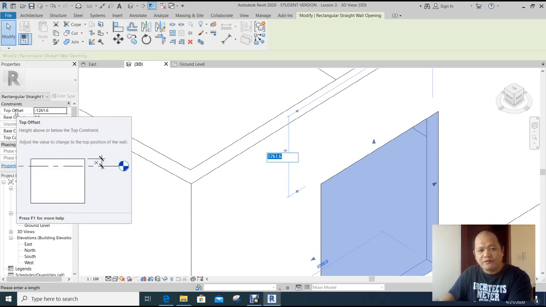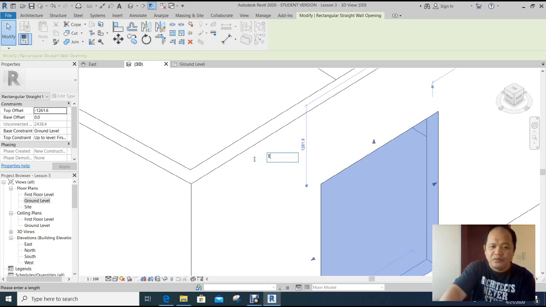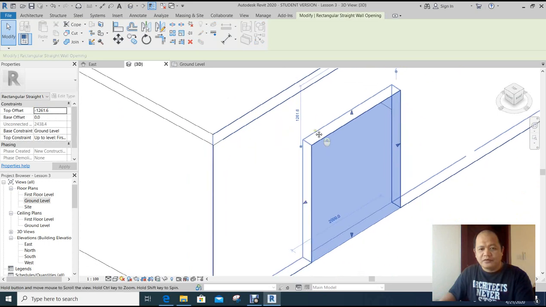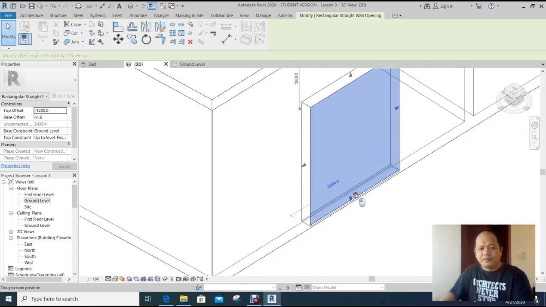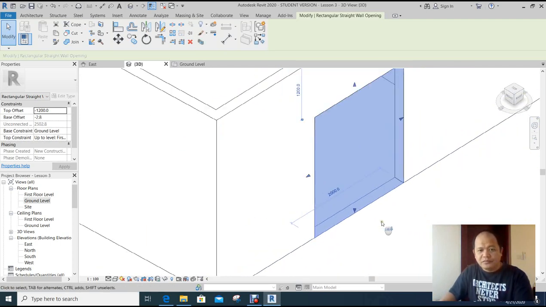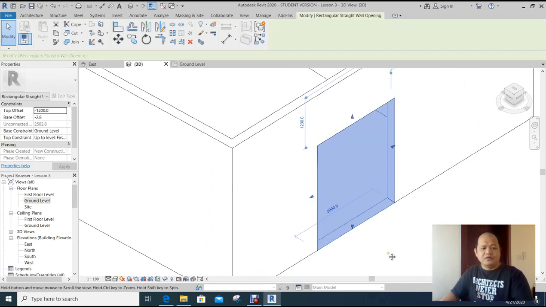So if you want to have an exact offset, let's say you want it to be 1 meter, you can either change the value here, or you can change the value here. You can say 200. So there you go. That's your wall opening right there.